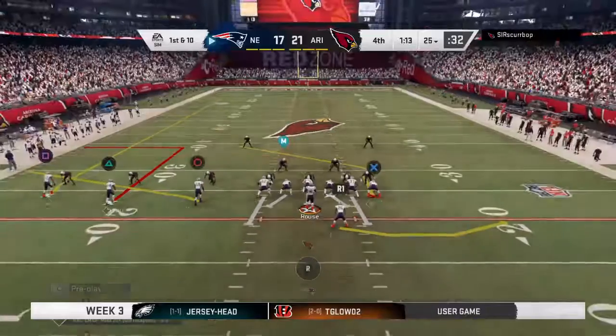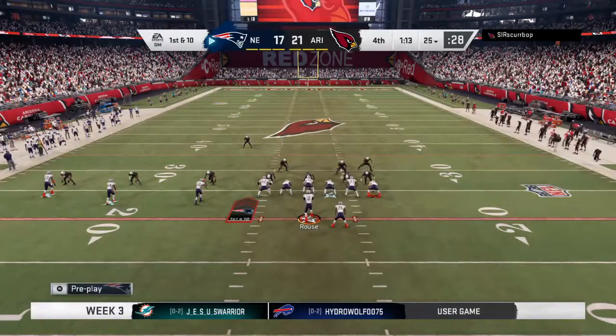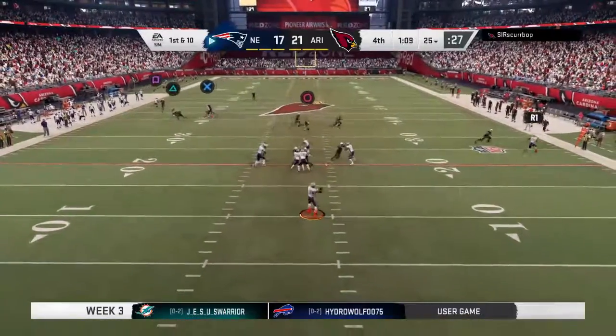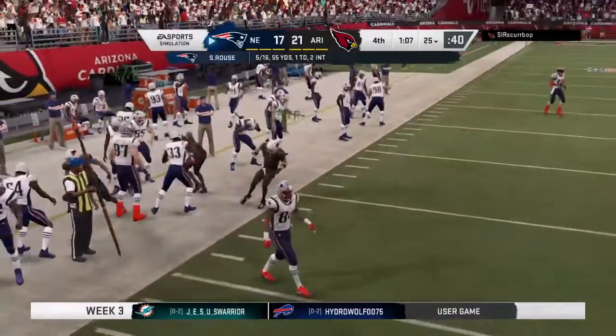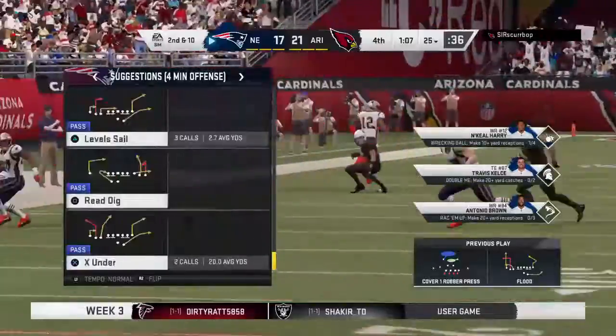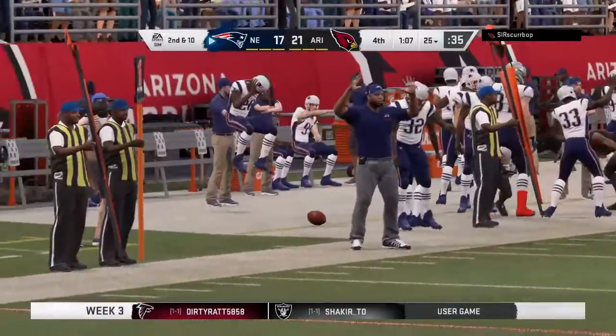The Pats at the line, ready to go. They're down here in a one-score game, but the time, it's a factor, but it's not a huge factor right now, is it? It's really not, because this amount of time gives them a chance to run their offense, to go through play sequences. And this is what they work on every week in practice, usually on a Friday. They go over this type of a situation, late game situation.